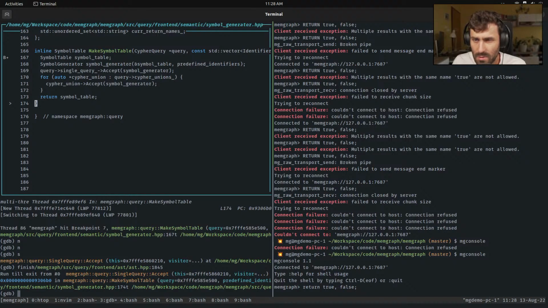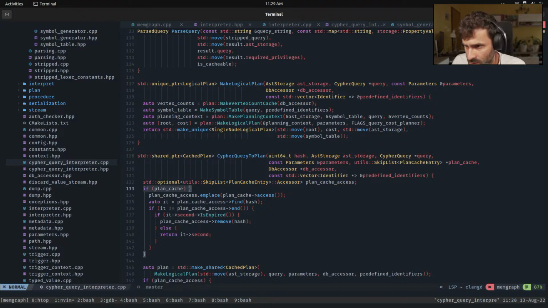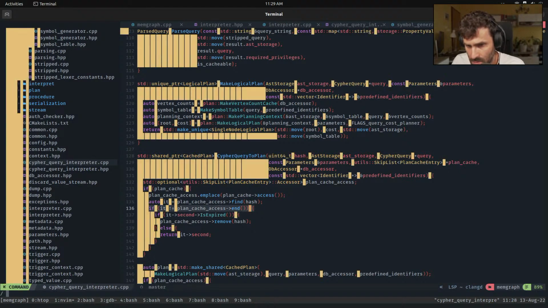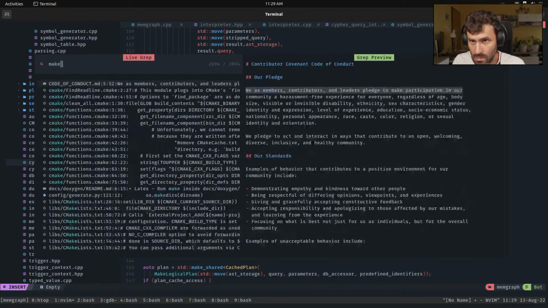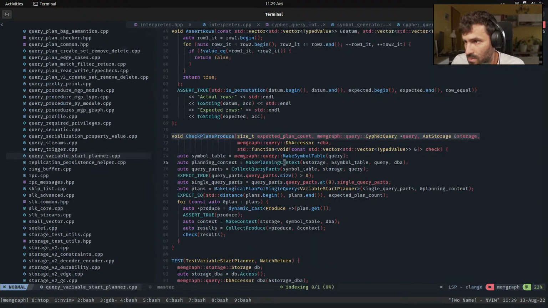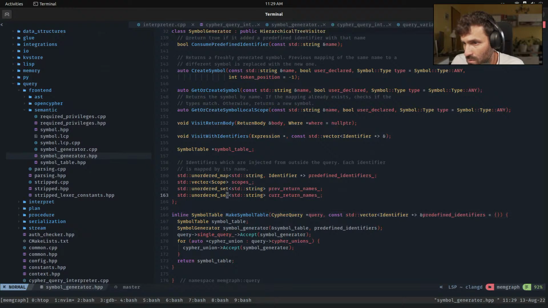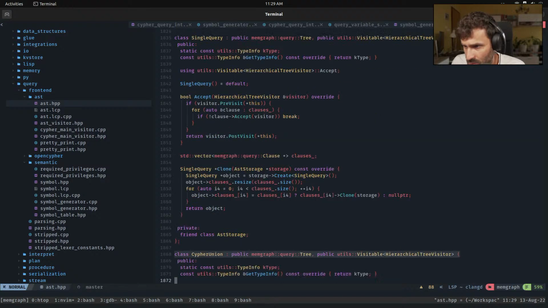But yeah, make symbol table fails, and then that's fine. Single query accept. Now we are in the AST. Accept visitor.